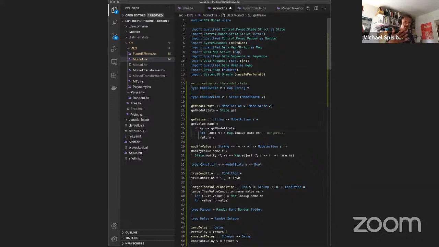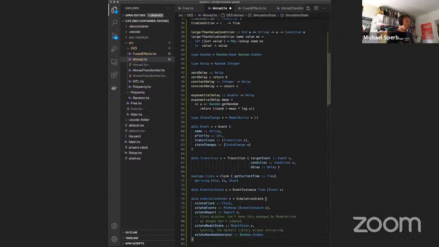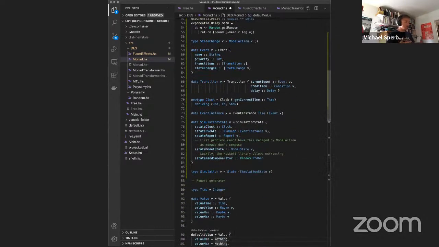Then later we discover that events also indirectly deal with random numbers, and when I was writing it, maybe I wasn't looking too closely, I didn't even notice that these things could never work together, or at least not without some fancy manipulation somewhere. So we can't just easily combine the random monad, the model action monad, and the state monad for the simulation state. Instead, we have to go through various gymnastics in order to do that. Okay.